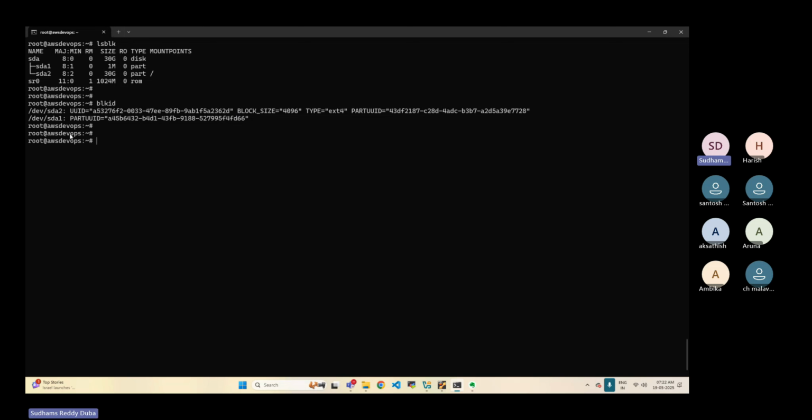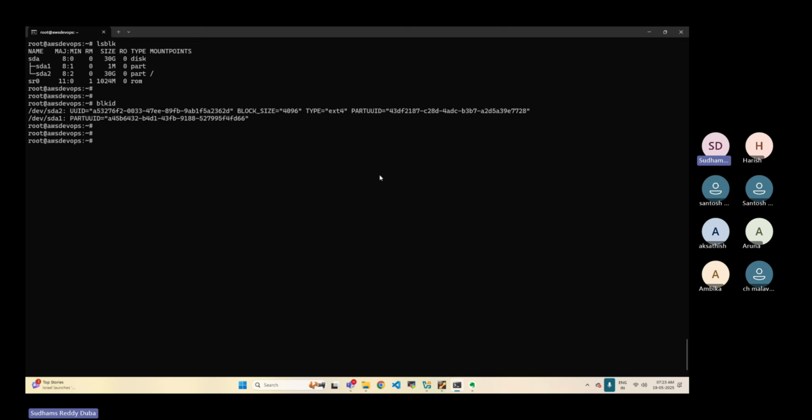Now I want to see the utilization percentage. With these two commands, what we have understood is what the partition is, what the disk is, what the capacity of the disk is, what the partitions are, how much size you have allocated to each partition, what the file system type of the partitions or the disk is. Those informations can be fetched from here.